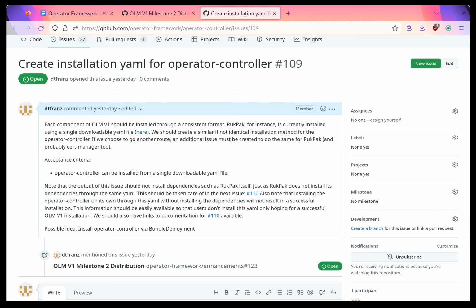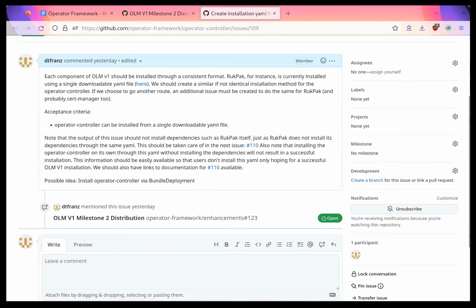This issue is hyper-focused on just the installation of operator controller, so it doesn't focus on installing dependencies or anything like that. If anybody has any ideas or feedback on this, this will be a great time to speak up. Otherwise, I'm just going to keep rolling through these issues. Feel free to raise a hand, make a comment, or speak up.